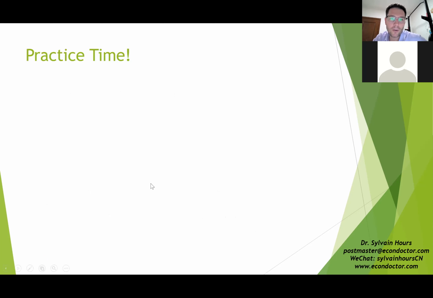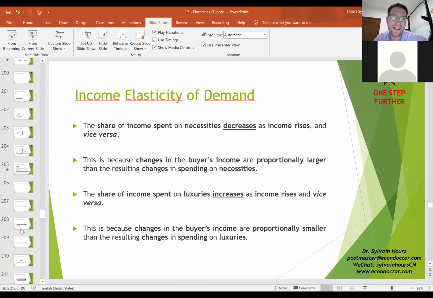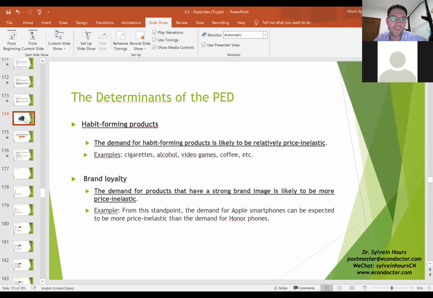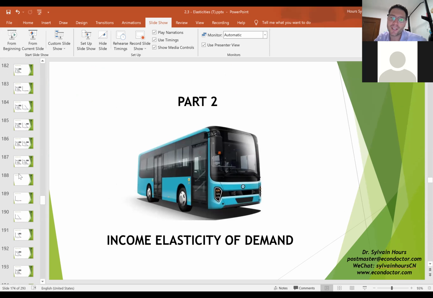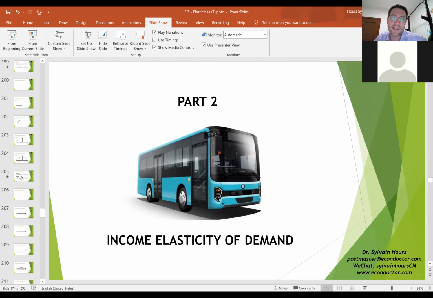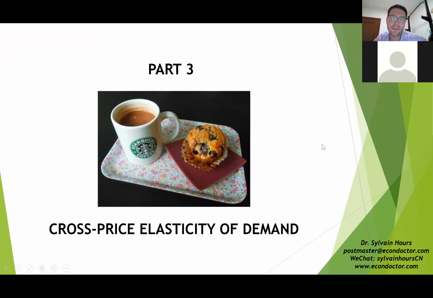What picture? I don't even remember what picture I had. Oh yeah, I had the bus. Yeah, that's why I had the bus, because I usually give the example of bus tickets for inferior good. Then, and this, I really hate myself for displaying this picture, because I am very hungry.